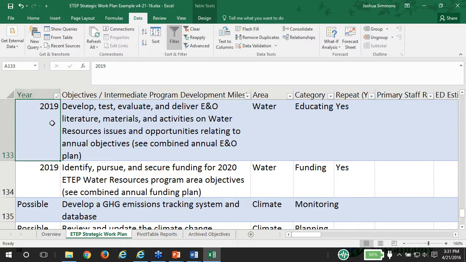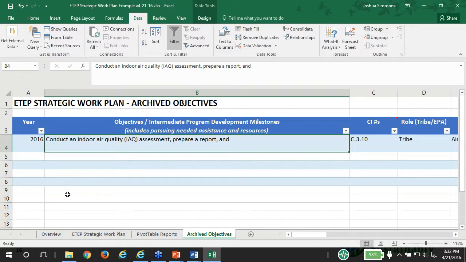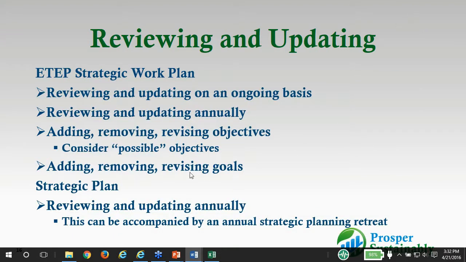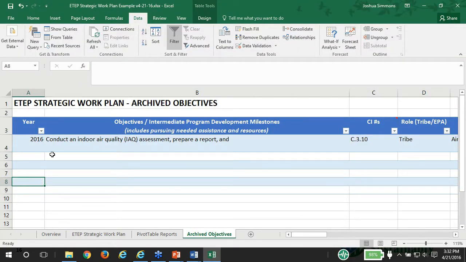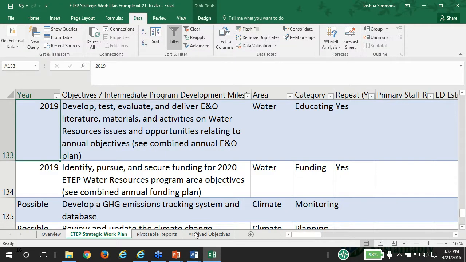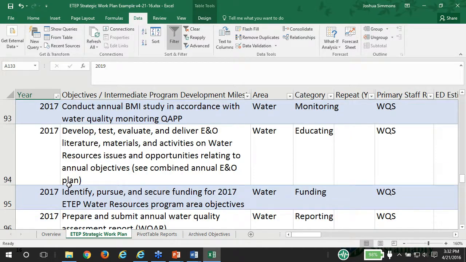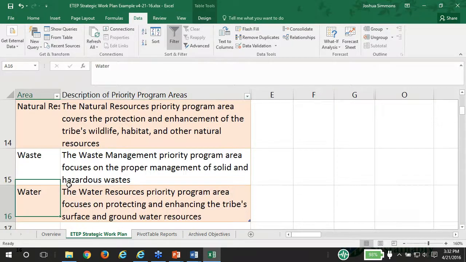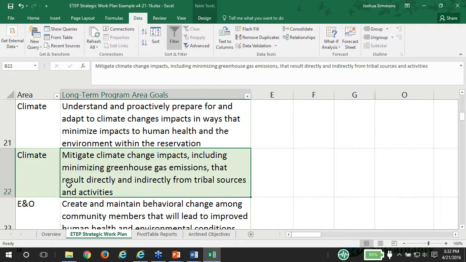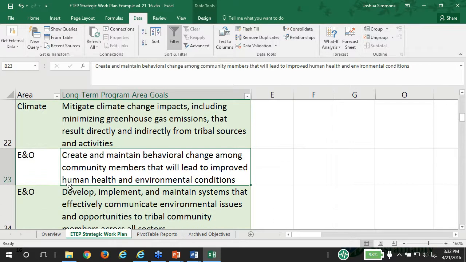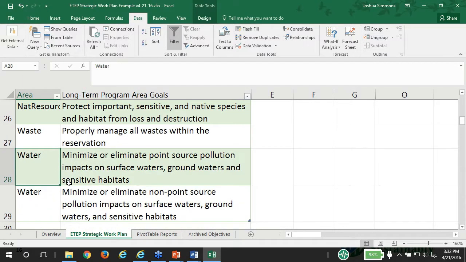Now your plan is 2017 through 2020, and all of your 2016 activities are either archived, revised, or deleted. So that's the process of updating your plan, and that makes sure that everybody's on the same page on an ongoing basis. And when you're reviewing these things, you've got to make sure you're reviewing your goals and objectives as you're considering new goals, making sure your objectives are in line with your goals. If they're not, then you need to reconsider the objective or the goals.